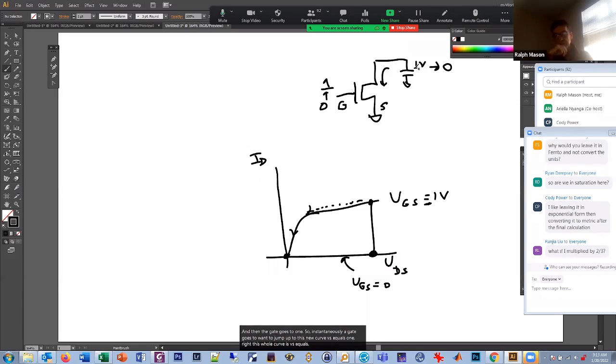But initially, I'm still at 1 volt. This is my drain here. VDS is still at 1 volt, and so I go to this point. And then I just start discharging this capacitor. It was originally at 1 volt, and it's going to discharge towards 0. So I go right along this curve, and there's nothing to prevent me. It'll discharge all the way to 0. This transistor will always be on, and there's nothing to stop it from discharging all the way to 0.